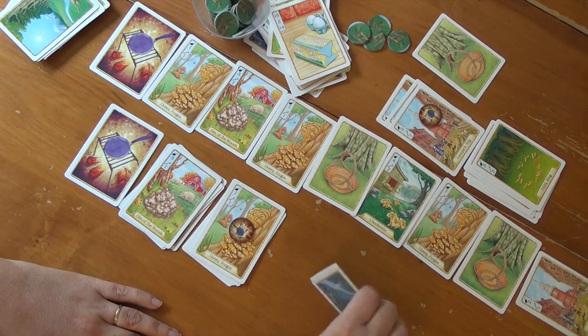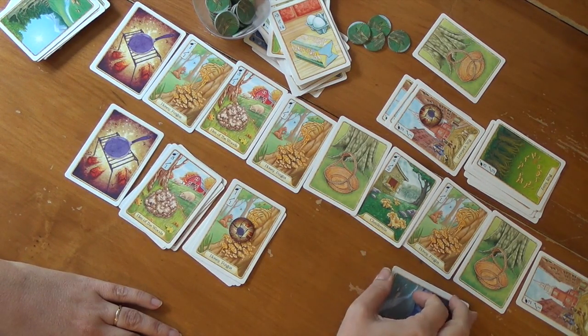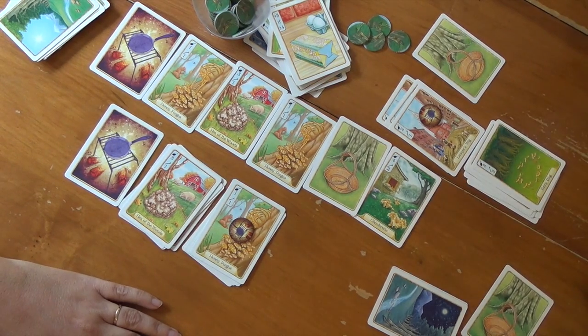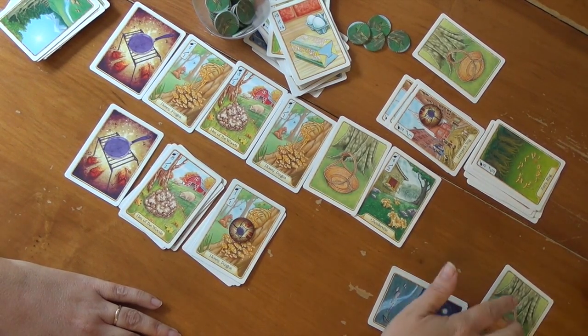I know, but... Okay, I'm gonna take... Yeah, I've got to take... Oh, jeez. Dropping cards. I have to take the honey fungus. Okay. Whoa, no. Wrap it up.